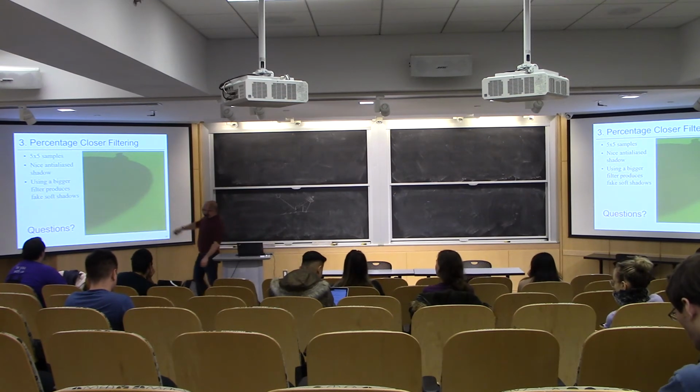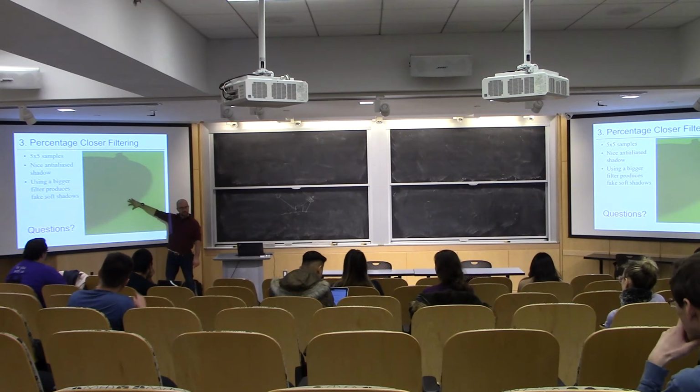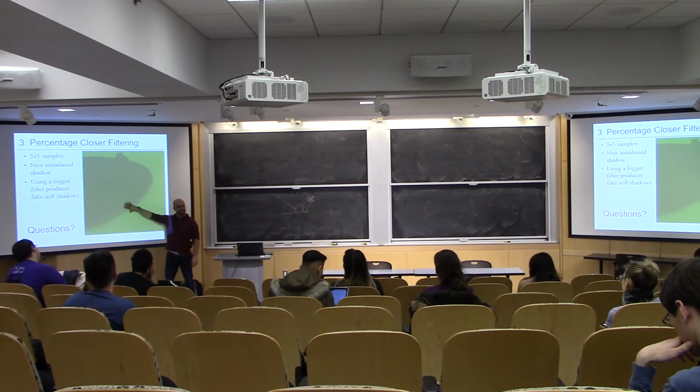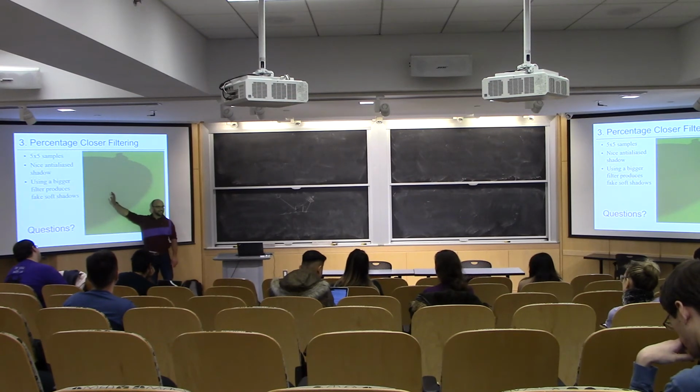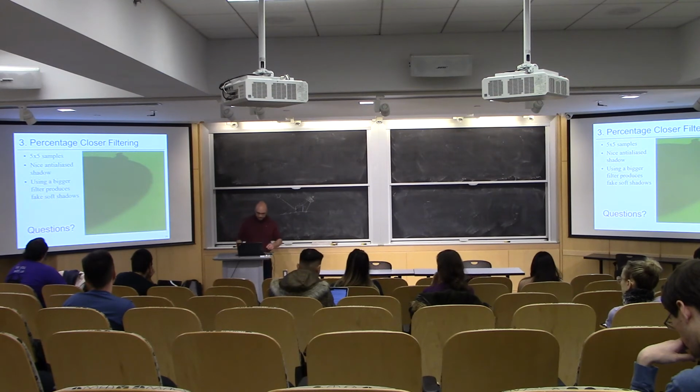Not quite. So the blur here is just because this is the projection of one pixel in your shadow map onto your 3D scene. Right, so that's the reason you're getting the blurriness. It has nothing to do with the soft light. Yeah. So over here, it's completely dark because the entire pixel is occluded. All right, so that's the basic trick here. Really, really clever idea.